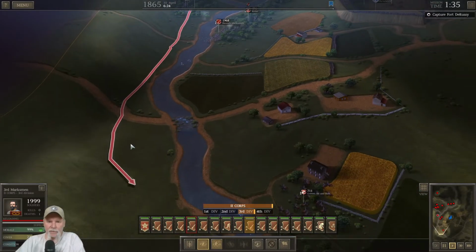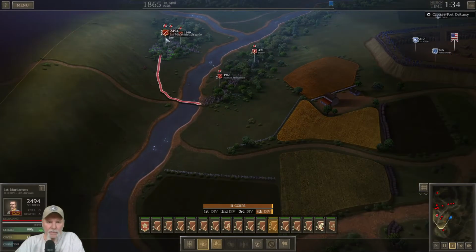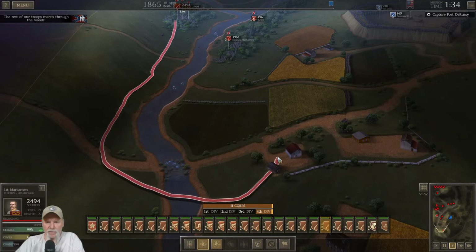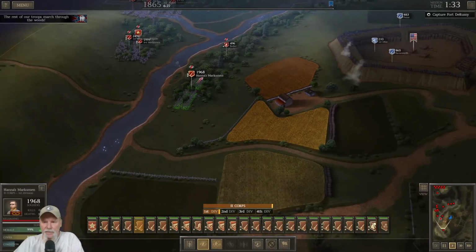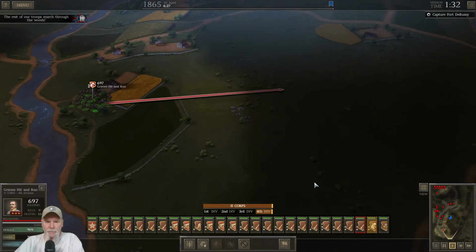No, we want to get down further. Let's go this way. Same thing with you first. Come on down. Cross over here. You're hidden. You're mostly in cover. That's okay. Let's see, what do we got here? Let's go forward.